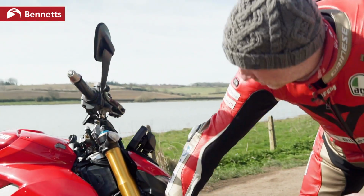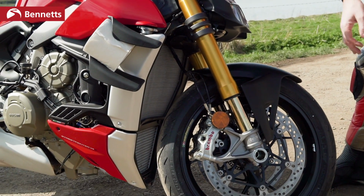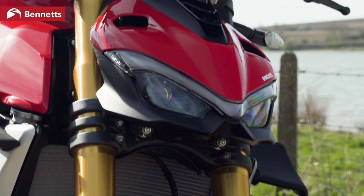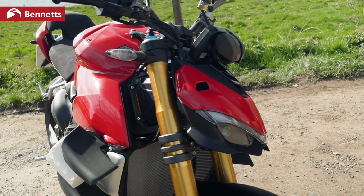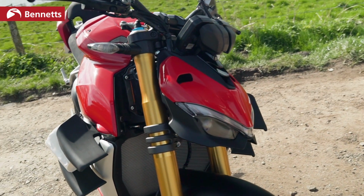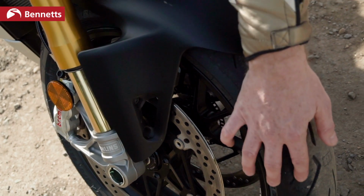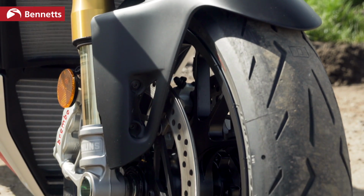Talked about the Öhlins forks, fully adjustable. You can turn off the adjustability as well, the electronic adjustability in the settings too. As far as this front is concerned, you've got your headlights, DRL lights, all in this one bit here. They talk about this Joker style face. I think Joker as in the fella from the Batman films. That's kind of the inspiration in terms of the design. Rubber, we've got Pirelli's Diablo Rosso Corsa 2s, which will be great for the street, possibly less great if you're going to be taking this thing on track, then you probably want something with a bit slicker edge.